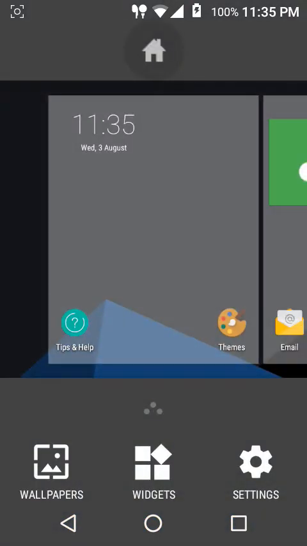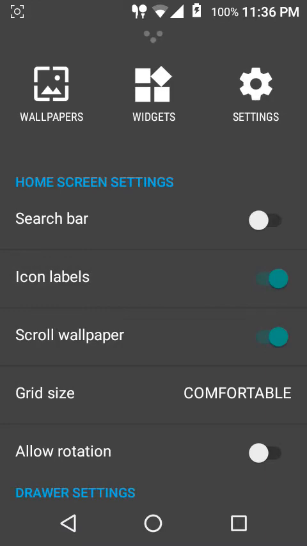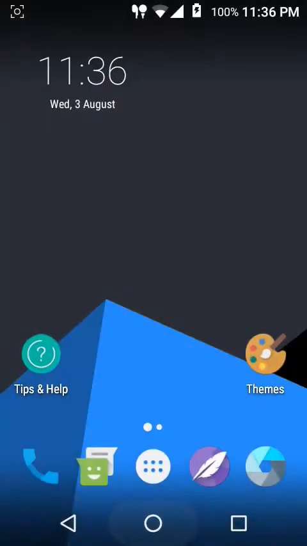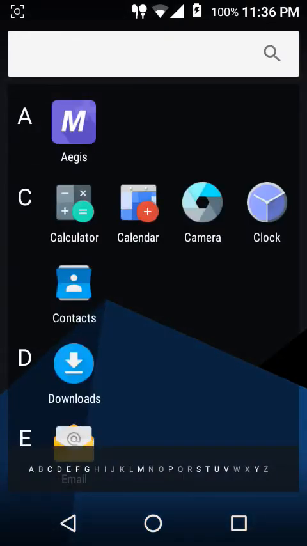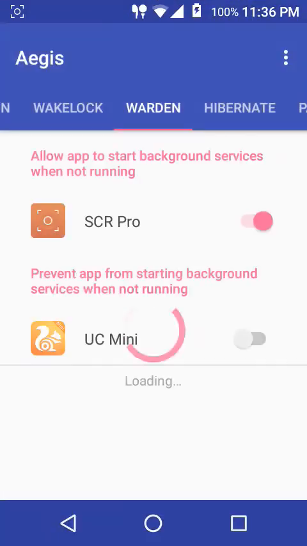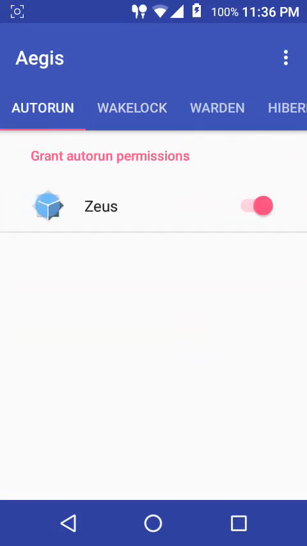So first of all, the apps which you get. First of all, we have Aegis. I don't know about the pronunciation, but let's call it Aegis. Okay, so again, first of all, you can notice that the navigation bar and the status bar tint is similar to the primary color of the app. Okay, so the first thing which you would notice when Aegis pops up is that we have the auto run menu.